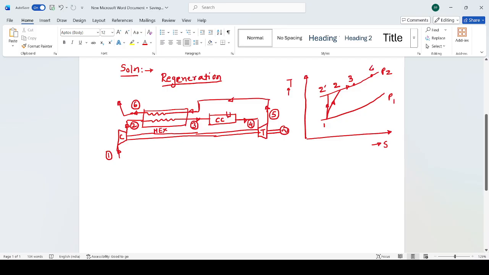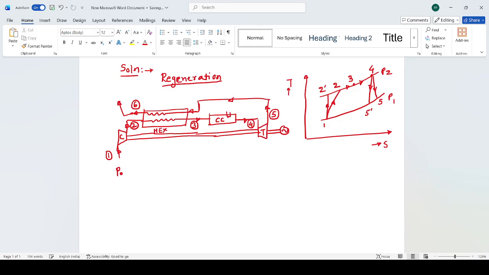Then I can say the state point 4 after the constant pressure heat addition, and 4 to 5 dash is the isentropic expansion of the gases in the turbine. The actual expansion will differ from the isentropic expansion, so let us say the actual expansion is 4 to 5. I hope that you have understood the block diagram that we have represented here and the various processes on the temperature entropy diagram. So let us see what data is given to us.